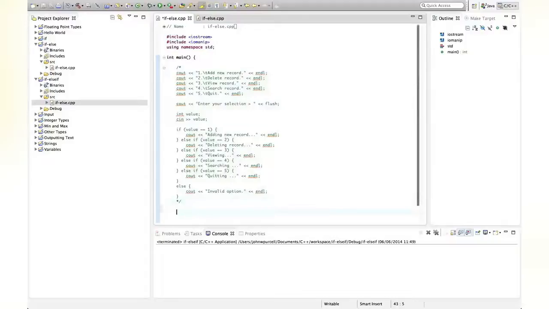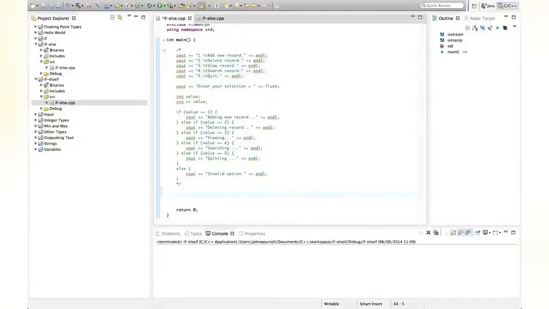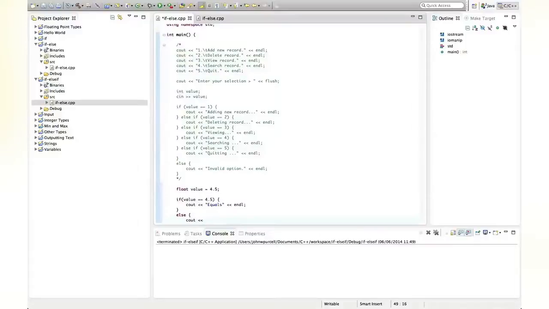So what I want to show you is I'm going to write here float value equals, let's say, 4.5, and let's say if value equals equals 4.5, then cout value equals endl, else cout not equal.